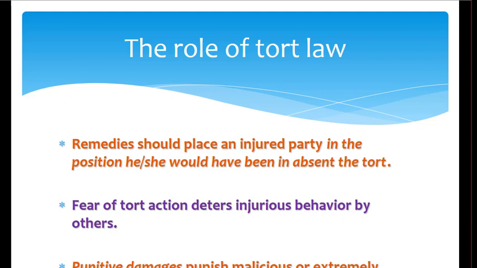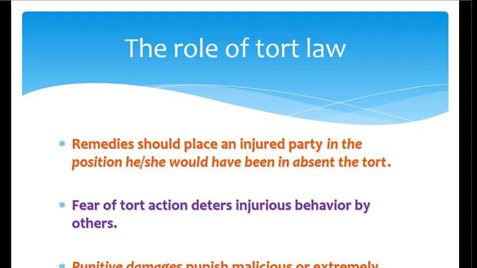So in the case of the hot coffee, Stella Liebeck asked McDonald's to pay her extensive medical bills. She was rather severely burned. She had third-degree burns, and she had many, many skin grafts. It was a very, very severe burn. And she asked McDonald's to pay for the $30,000 in medical expenses. And that doesn't return your body to the position it would have been in if the harm had never happened, but we kind of say that it does legally because it compensates you for lost wages, medical bills. Those are the remedies.